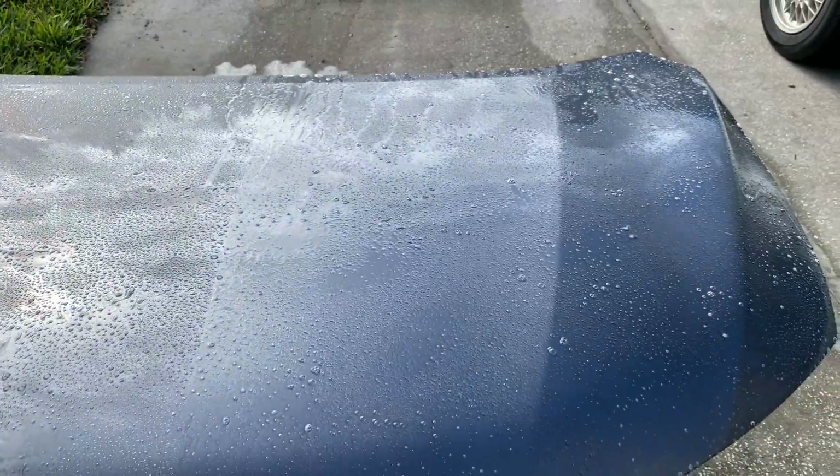I went ahead and dried the majority of the water off the paint because I found that strip down could be more effective when the paint is not fully saturated with water. So I backed off on the pressure washer and gave it a light misting across the entire panel. I don't want to be spraying strip down on dry paint. And that's because I found it can be more effective when there is a little bit of water on the surface before you spray it down.